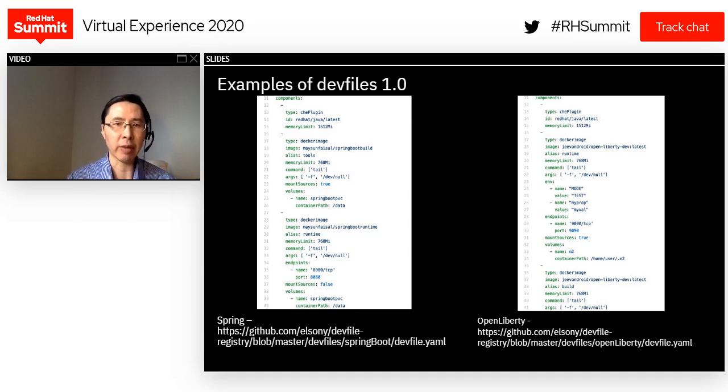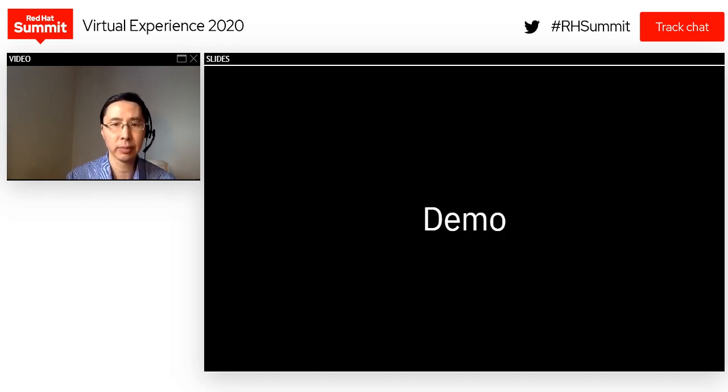If you take a look at the devfile, what it allows you to do is define the containers for your build and run, and then the associated commands. For example, if I'm doing a build, this is the command that I run within the container to execute the build. By opening this up, you can modify how your application behaves at runtime. Okay, so without further ado, I will pass it on to Thomas to do a demo, so that you can see it live in action.